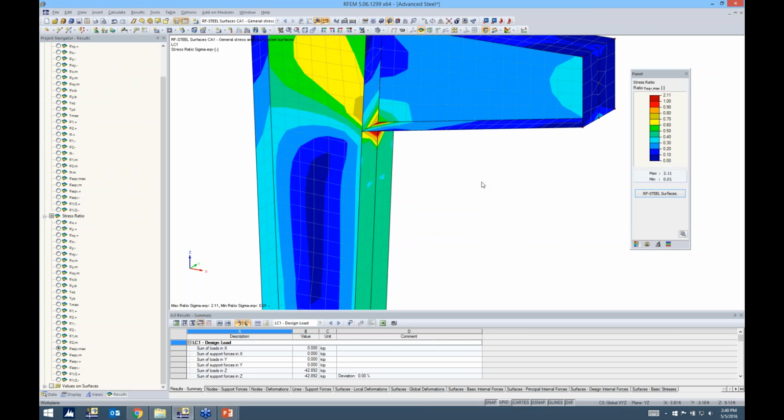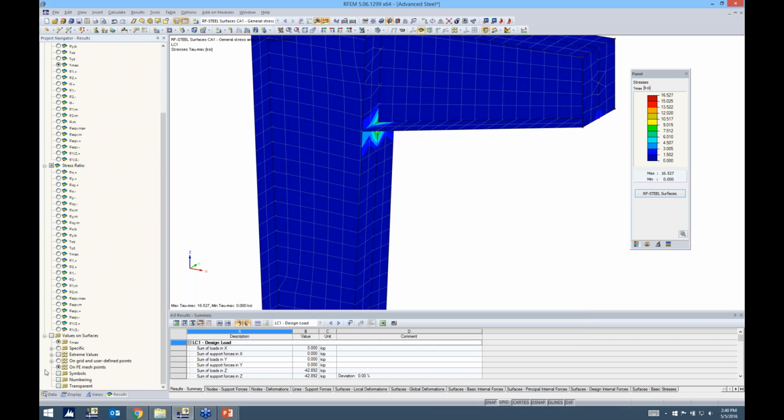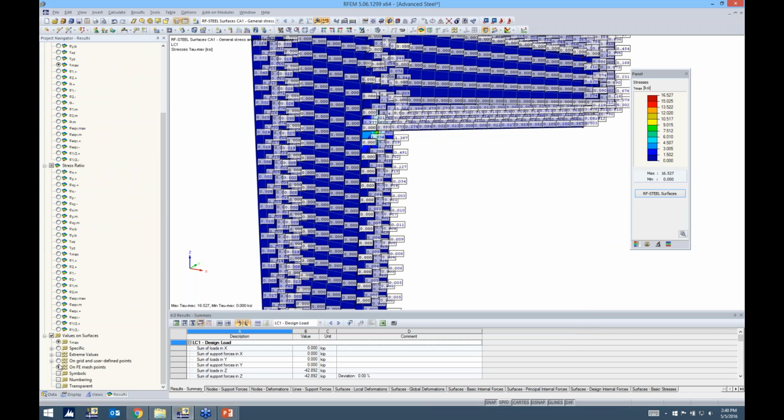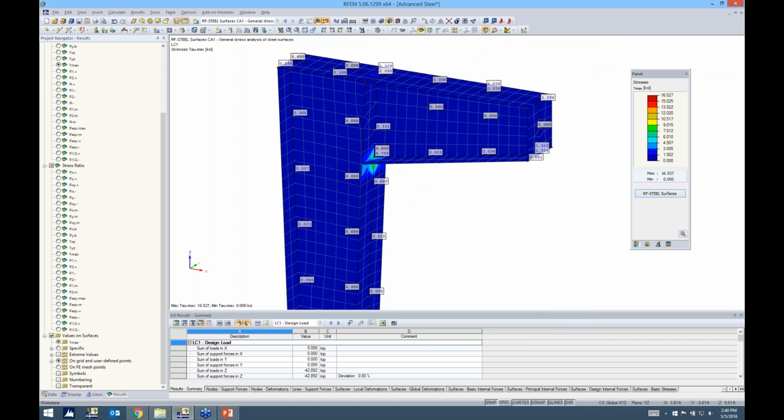So I need to go ahead and recalculate, and I'm showing my RF steel surfaces. I'm set at grid points here. And again, if I go down to my values on my surfaces, I have the option to go ahead and view them on grid points. And you can see that we have a lot fewer results here. For our example here, this isn't ideal only because we have such a small system. But if you had something like a huge slab and you don't want to view every FE mesh point, then you want to go ahead and view them as a grid set at every 1 foot or whatever you would like. So that is the point of the FE mesh versus the grid.